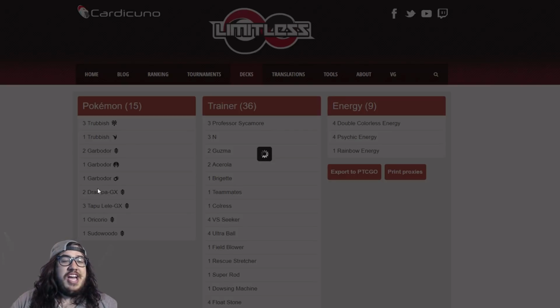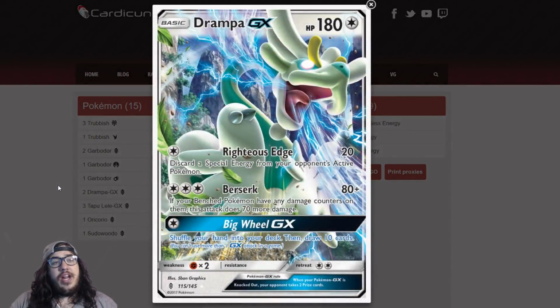Now, Drampa GX, it's got that Righteous Edge, 20 and discard a Special Energy from your opponent's Active Pokemon. Berserk, 80 plus 70 if any of your Bench Pokemon have damage counters on them. So you do 150, with Choice Band, 180. And you've got that Big Wheel GX to shuffle and draw 10 cards.